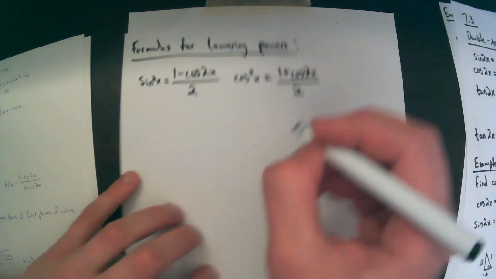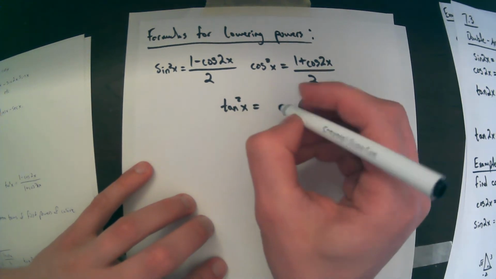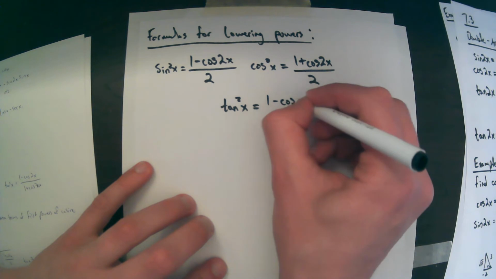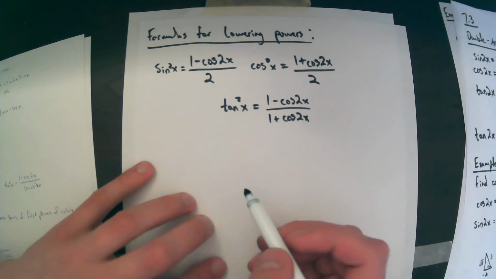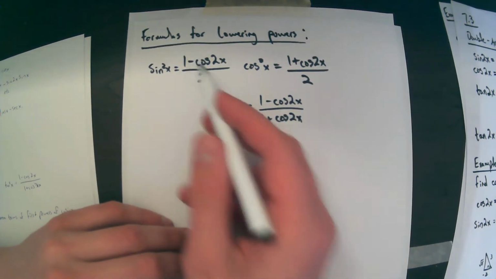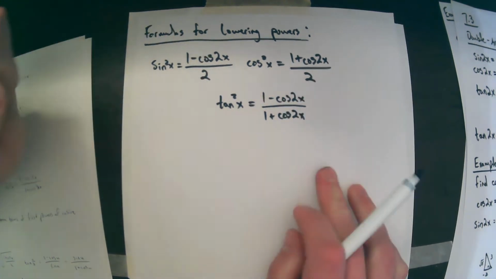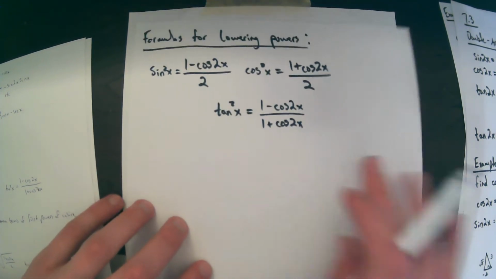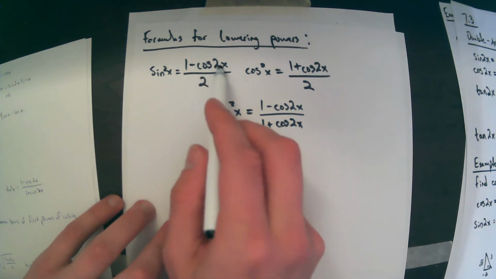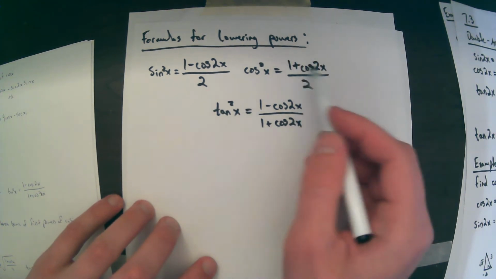Cosine is a popular trig function. Tangent squared x can be written as 1 minus cosine 2x over 1 plus cosine 2x. And that's just coming from sine over cosine. So this over this gives me this. The 2's cancel each other. And anyways, okay. I'm not going to prove any of these. It wouldn't be too hard. You would work from this side and use the double angle formula. It would actually work out really nicely. And then you could prove this one the same way.